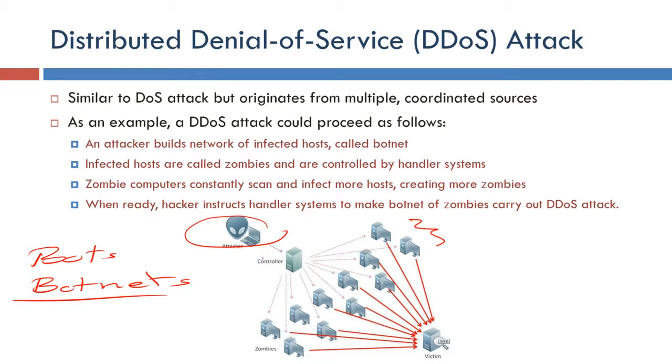There is a command and control center. These computers have a certain type of malware that makes them just wait and listen for a command from an attacker. This command can be as simple as: try to connect to this server. That's it. If you have so many of these, and this is very possible, by the way, some of the botnets they discovered and disassembled had almost 500,000 computers, if you can imagine that.